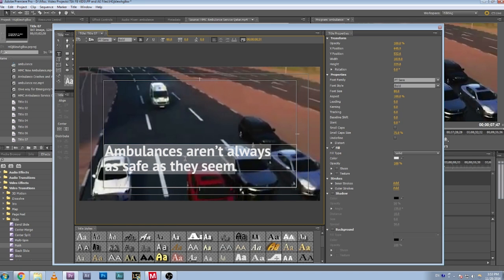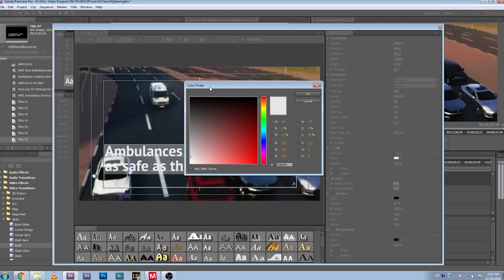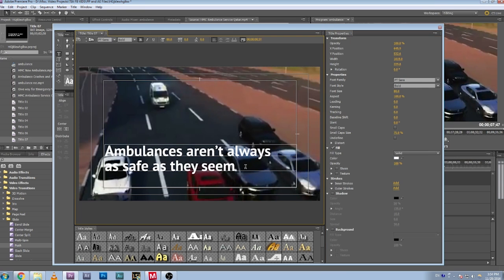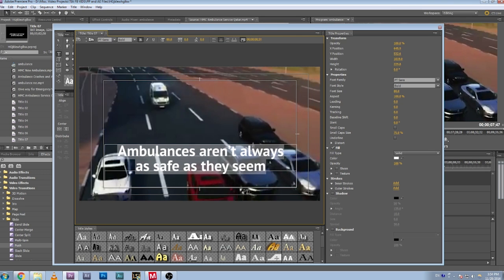Now, with a gradient title, usually this text will be white. One thing to be aware of is this looks white right now, but it's actually not. For some reason, and this might just be my Premiere Pro, mine always picks this gray color that's not pure white. Pure white is FFFFFF. So you want to change that to actual white, and you can see it just brightened up a little bit. So don't let that fool you. Don't forget to change it to real white, or it won't be quite as brilliant.